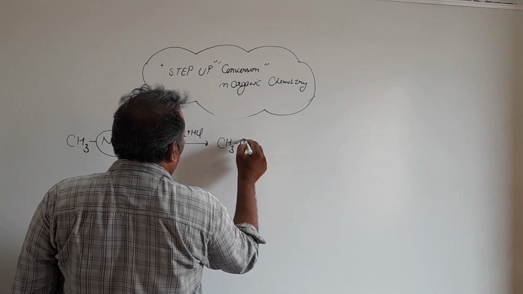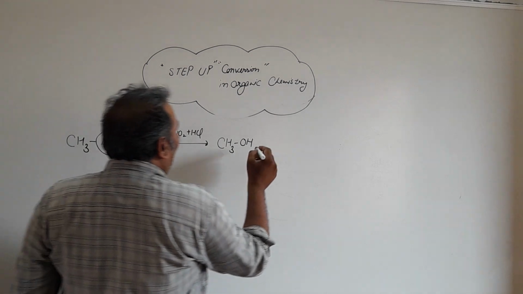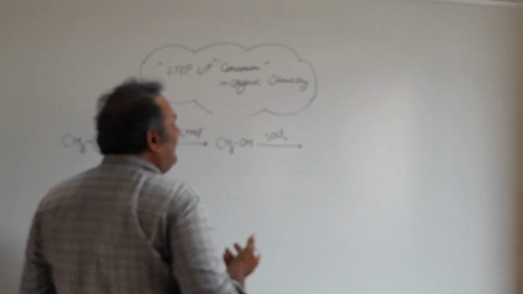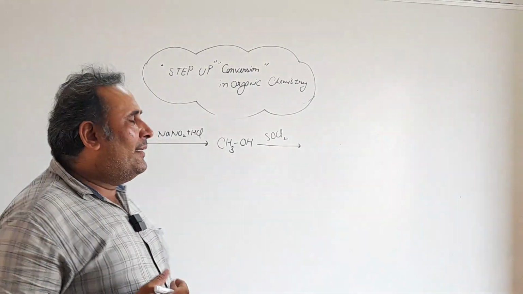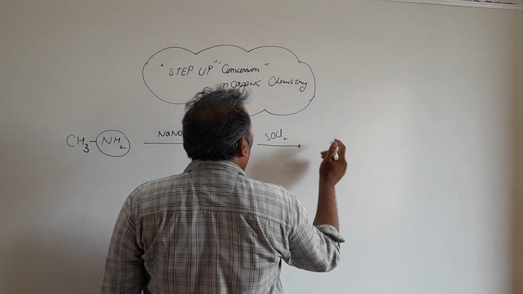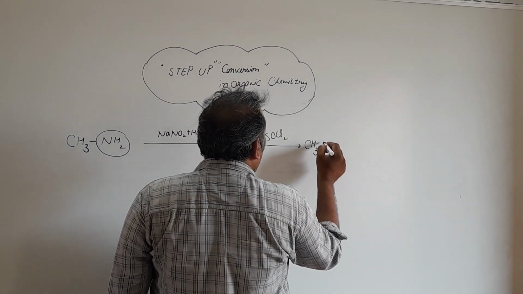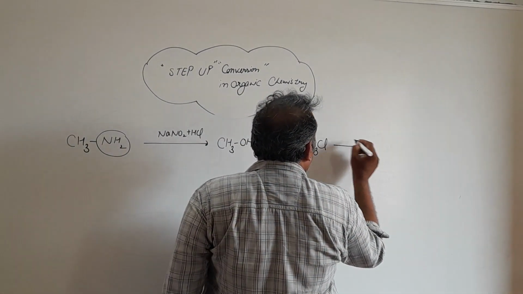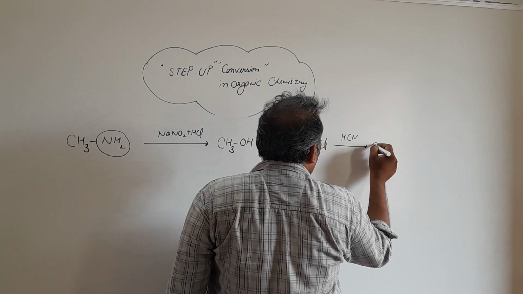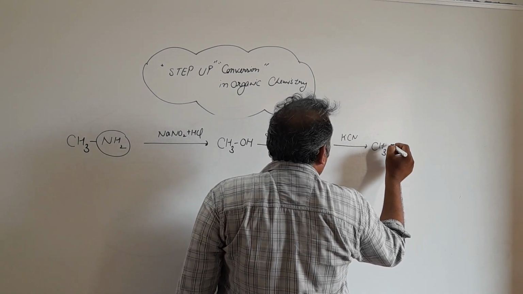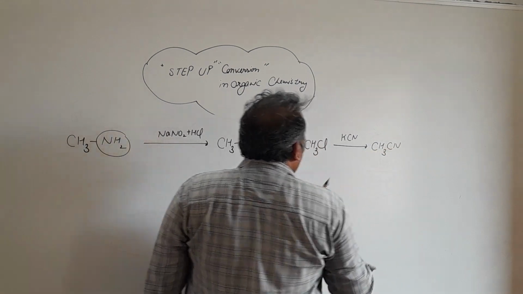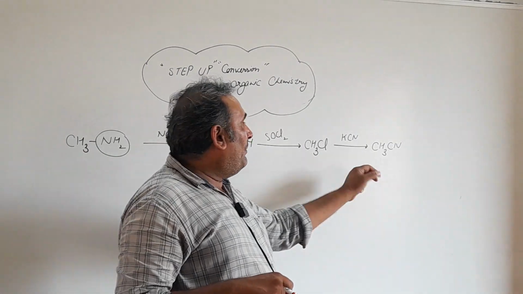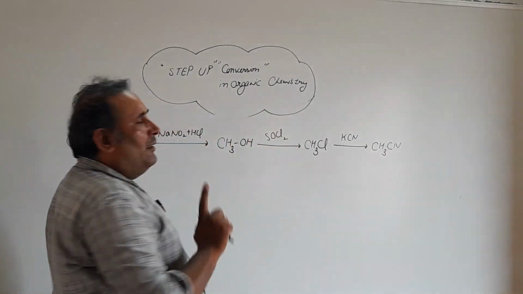So we get CH3OH. Now we can convert it into alkyl halide. How? We can use SOCl2, PCl3, PCl5, or any chlorinating agent through which an OH group can convert into a Cl group. So this CH3OH can be converted into CH3Cl. Now for the linking reaction we have to use KCN and we can convert it into CH3CN. So ultimately we have incorporated one more carbon: the number of carbons here is 2, while the reactant has 1.